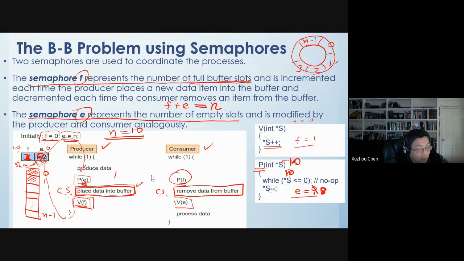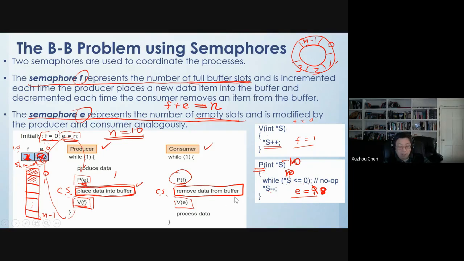But we still want to make sure that when the producer is producing anything, the semaphore E is still not 0, right? Because semaphore E represents the number of empty slots. So as long as there's still an empty slot, the producer can enter its critical section and produce more items. So this is the bounded buffer problem using semaphores.